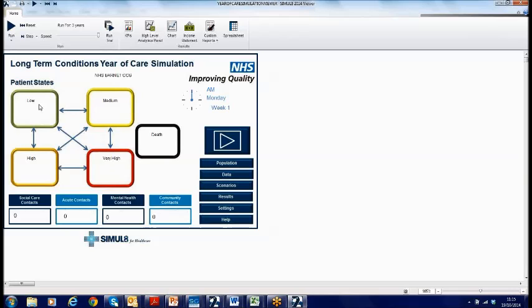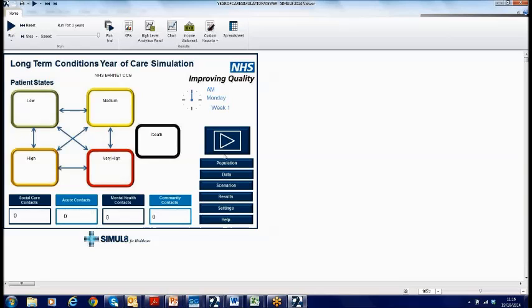Now, each time a patient is in a particular state, they have a probability of accessing a set of services, and those sorts of services change when they change states. That's the principle of the model. Each of the services has a cost associated with it, so when you run the model through, you'll see the results in terms of the cost of your particular scenario. But I'll talk you through that as we start to run the simulation.